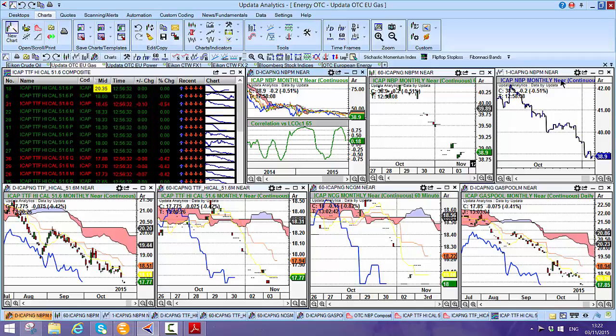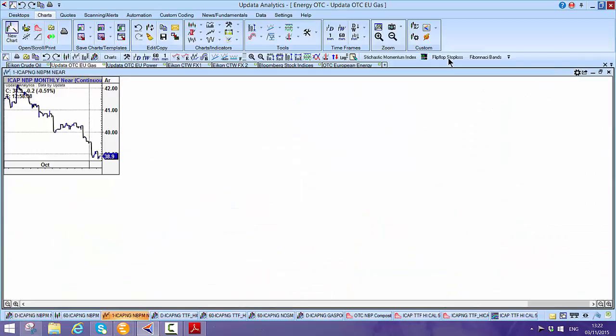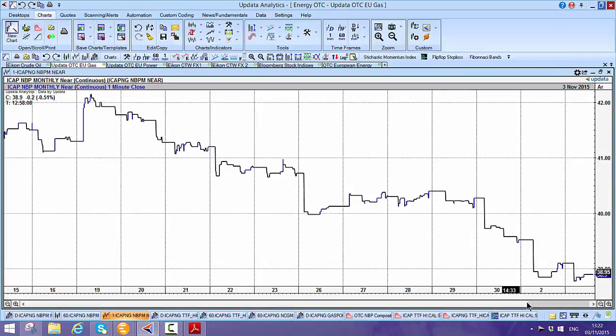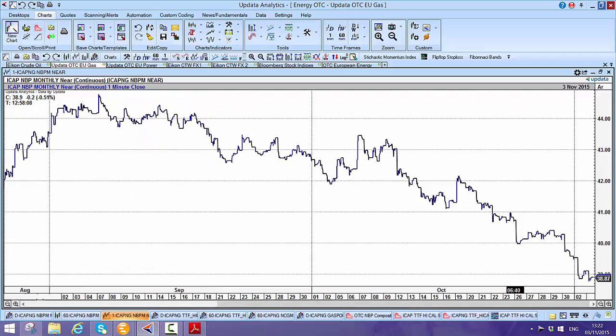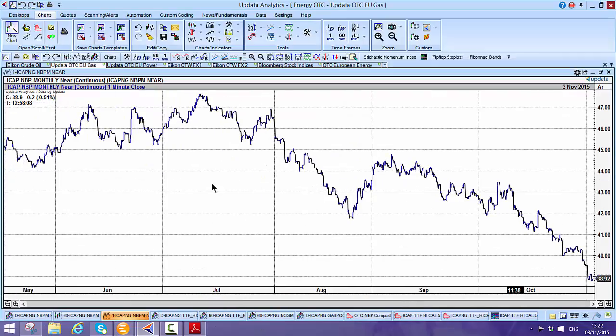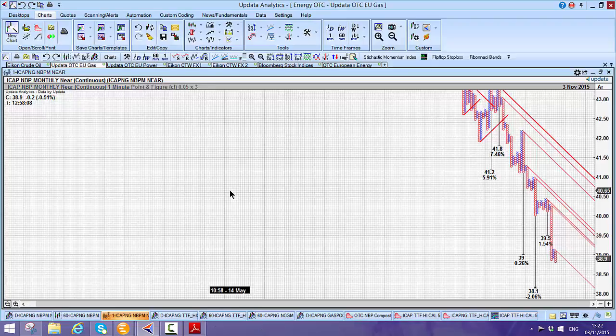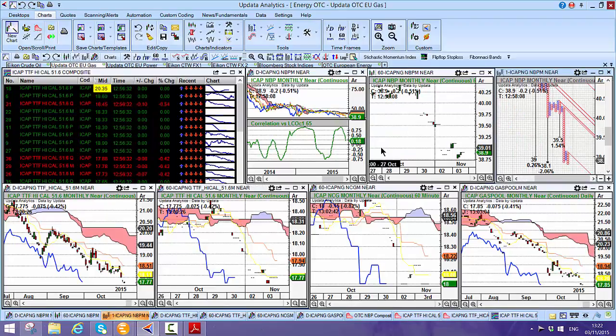And things like price targets. So we have this data going back a very long period of time. This is 1 minute data, so it's effectively every ICAP tick on the front month MBP. Shift T, just one key press on UpData will give you the price targets, and lots of our clients use these price targets for their pre-trade analysis. So again, a really powerful aspect.